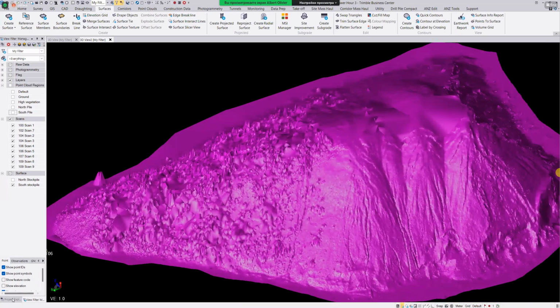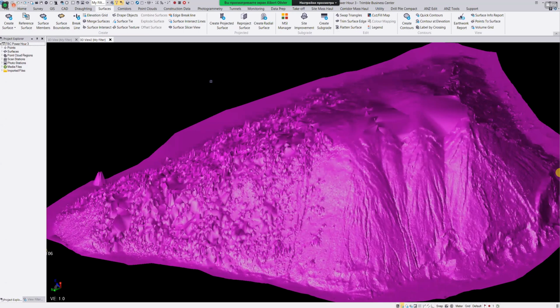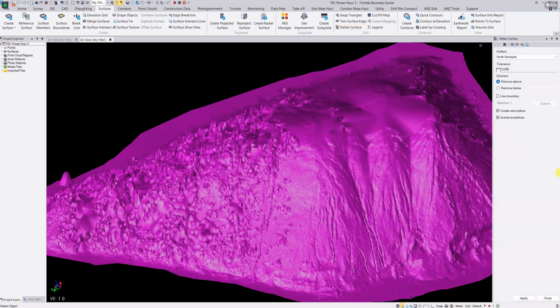So what you can do, as I mentioned, you can go select those points individually and remove them if you want to, or you can utilize the flatten surface function that we have. So now we can select which stockpile we want to utilize. You can tell it the tolerance. So I'll just go with 0.10 centimeters. As I see, it is scan data, and that should be fairly dense, so we should be above. The direction you want it, so from the surface up, what distance you want to look at by removing the points, or you can go below.